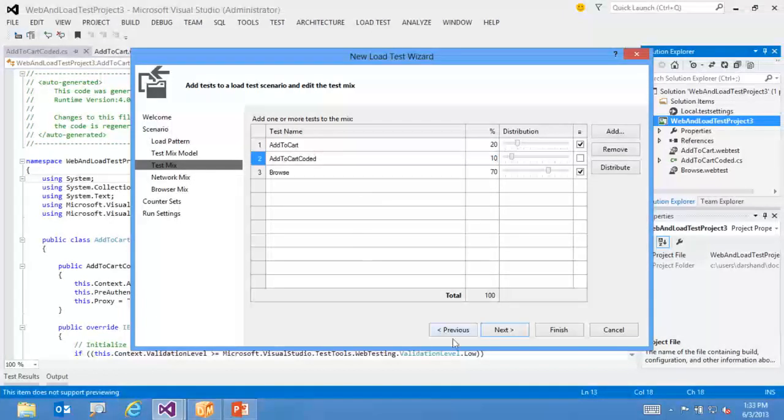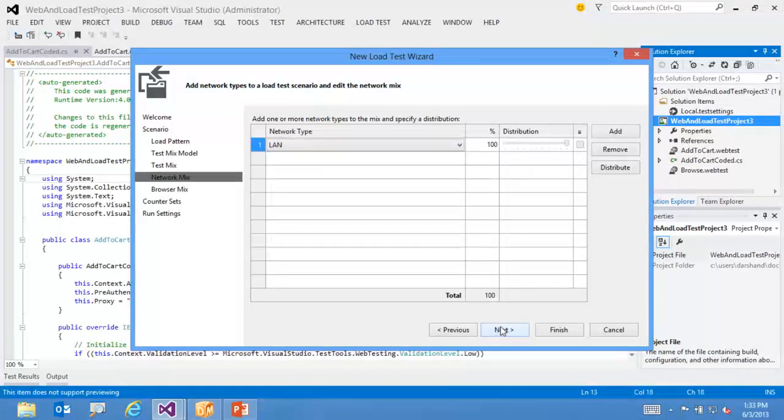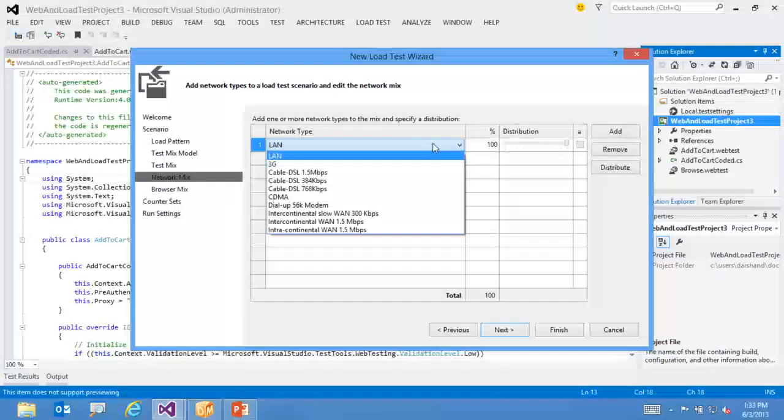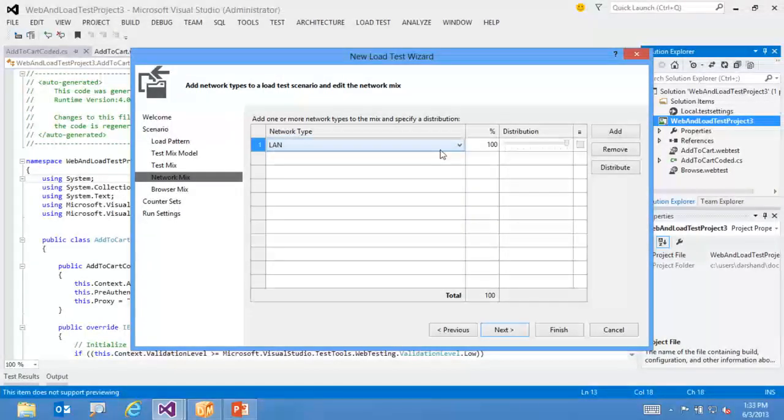All right, so I can actually model my scenario in such a way that it simulates real user behavior. I can go ahead and pick various types of networks to simulate. By default, 100% of my users are simulated to come from LAN, but I could say I want 50% of my users to come from LAN, 30% from Wi-Fi, and 20% from 3G, and there is a network emulator which will throttle the network bandwidth for those requests so that you can measure response time for various categories of users, various categories of networks.